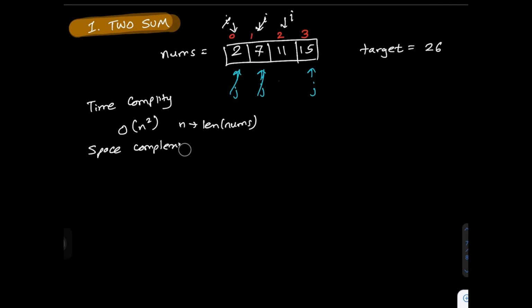Excuse my handwriting, I'll just quickly fix this. So order of 1 is the space complexity, and this is the brute force technique. So this was approach 1, which is the brute force technique that you do. We now have to look for something better and see if we can come up with a better solution or not. And so let's get on to that.